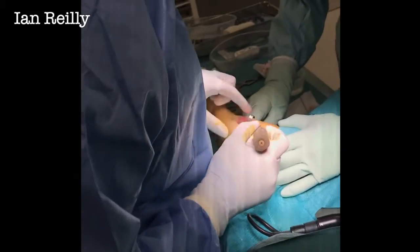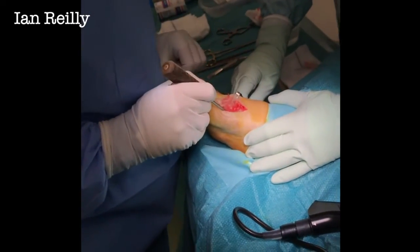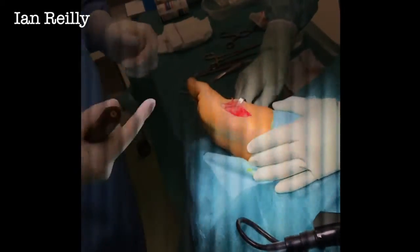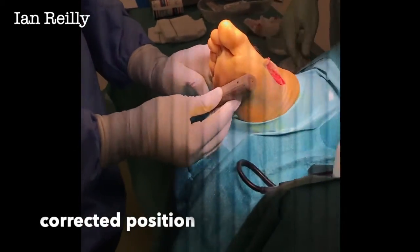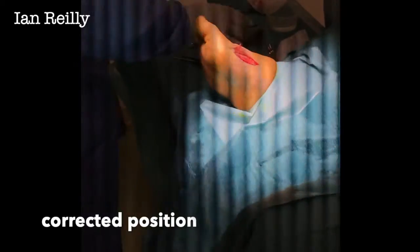So, there's the bone nice and flush. There's the osteotomy, nice and stable. I can just feel the screw through there, which I want, because you want to be through from bone to bone. It's just through, you're not going to be able to see it, but I can feel it. You can see that's nice and closed down, nice and solid. And if you look underneath the bottom of the foot now, that's pretty much flat. We'll just bring that toe down a little bit with the dressing. And we're done, flush and close.